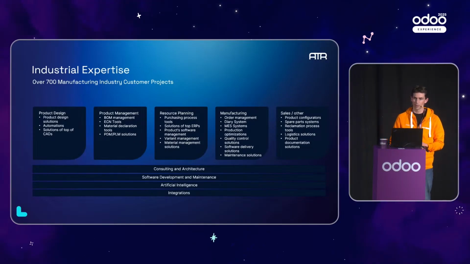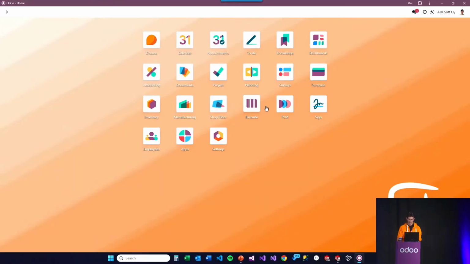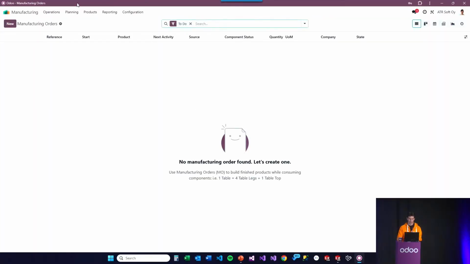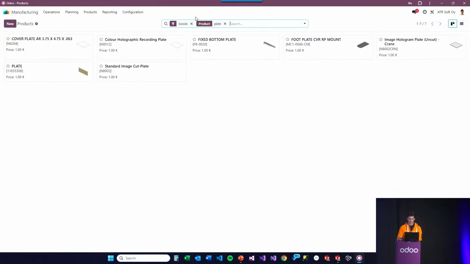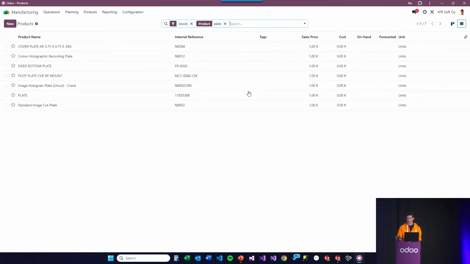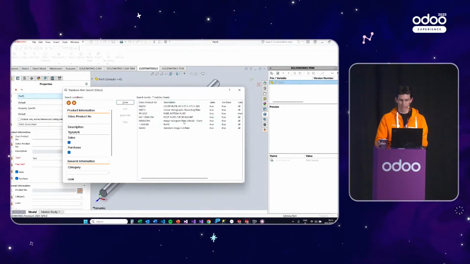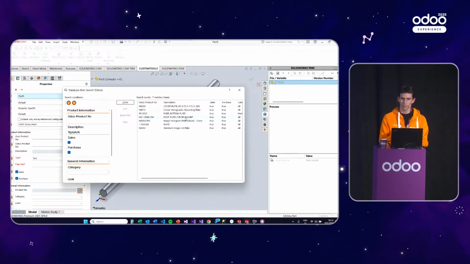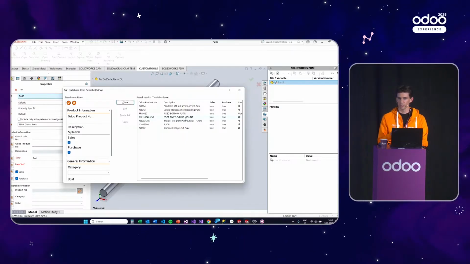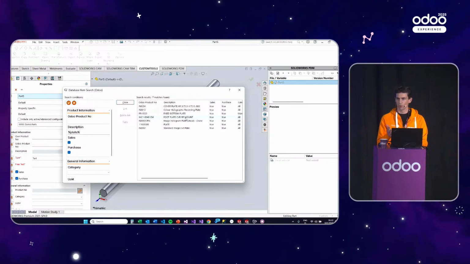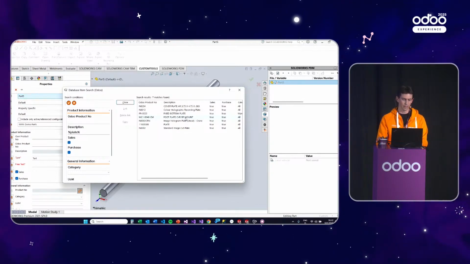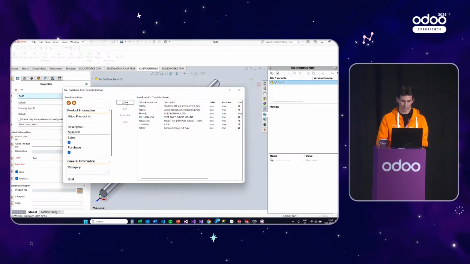We also have expertise in Odoo, a manufacturing application. To see what products I currently have here, we can search for plate, and we should have pretty much the same list available. So I can double click a row here to import data or link the existing product with the CAD model I'm designing. So when I'm using that in my design, in my assemblies, then we know to identify the part in the bill of material. But I won't do that now.